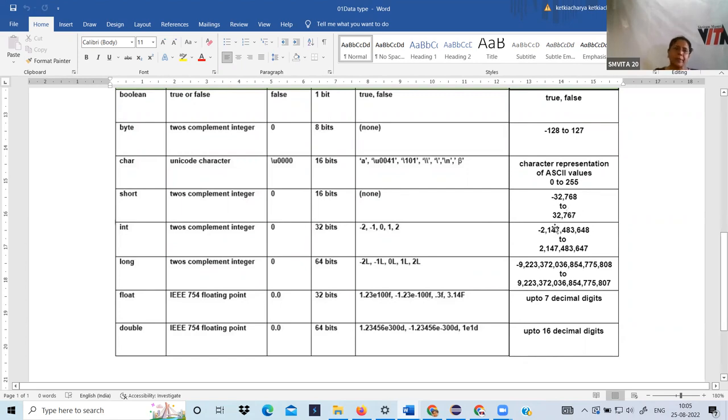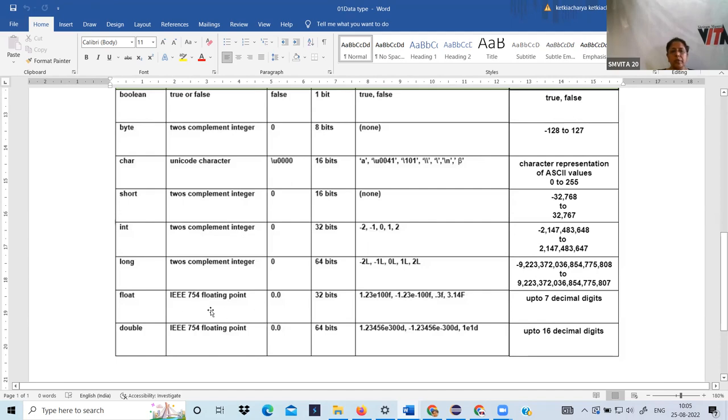This range will vary because it depends on which computer you're using, meaning how many bits, 32 bit or 64 bit. If you have a 64 bit machine, the range of short and the range of int may be the same. Then you have long, which supports a pretty long range of numbers which you may require for your calculation.